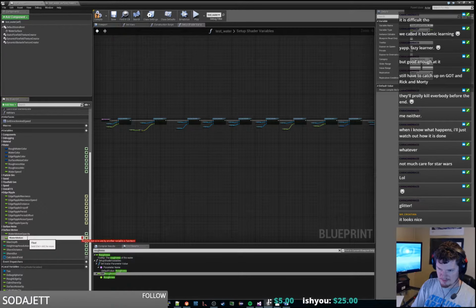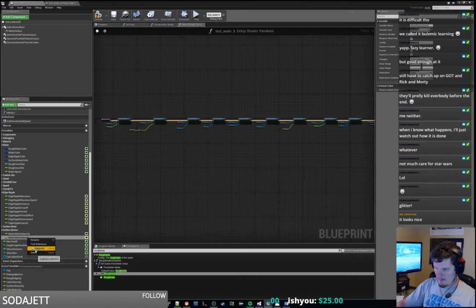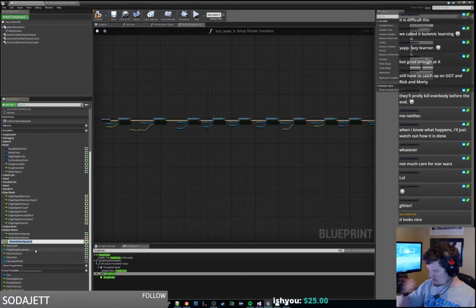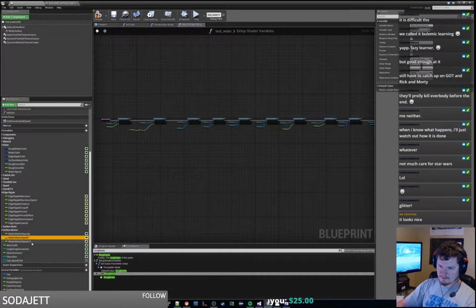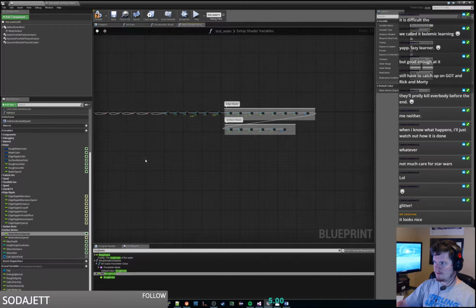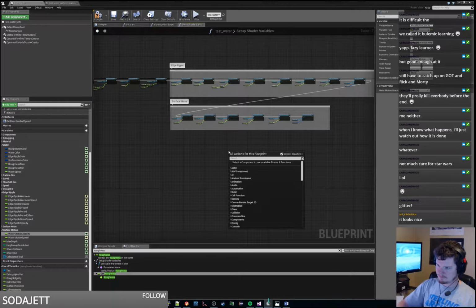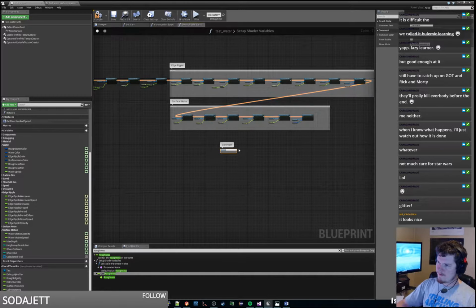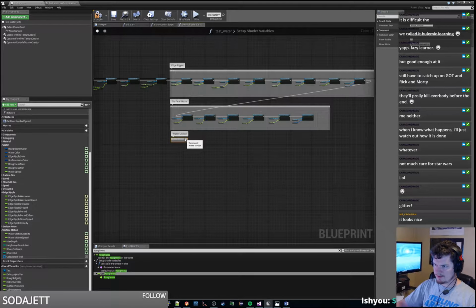Water motion speed. I guess we're just gonna have two. It's not gonna be too much to it. Not much to the actual motion, I guess.